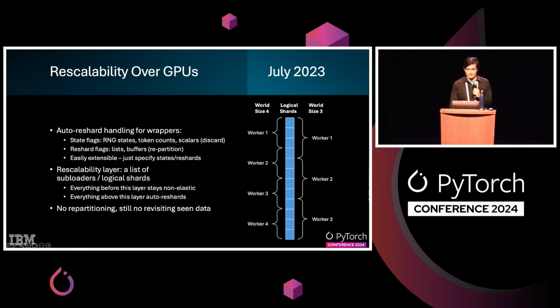So for a more concrete and intuitive example, on the right, we start off with 4 workers, and let's say that each worker has a state that is a list with 3 items in it. If we want to rescale to 3 workers, we can take the state across all 4 of our original workers and pool it together into a list of length 12, and then we can just redistribute those items to our new 3 workers so they each end up with a state that is a list that's now 4 items. Pretty straightforward. However, keeping track of what data is owned by which worker and what data we've already visited is more complicated. And that's where the second insight comes in.